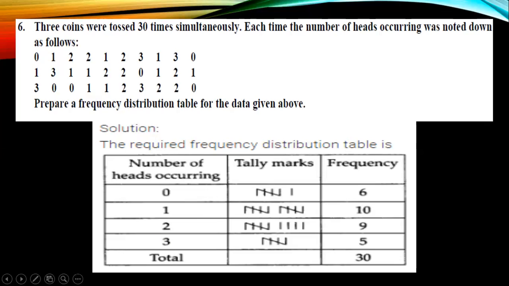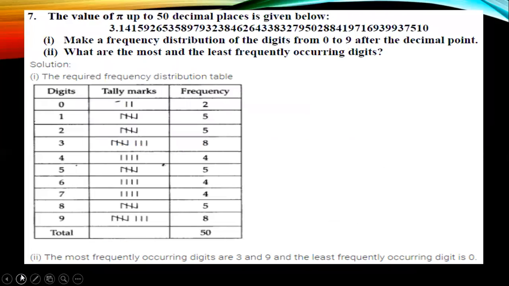Yes, so if you could see, how many times did 0 heads occur? 6 times. How many times did 1 head occur? 10 times. And how many times did 2 heads occur? 9 times. And then it was 5 times when the number of heads on all the 3 coins were all heads. Yes, I hope you are clear with the solution to this particular question number 6. You must have observed that all that we have done is the same process in the last 6 questions, which we shall continue with question number 7 also.